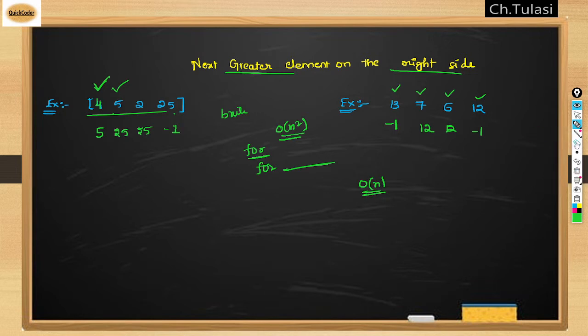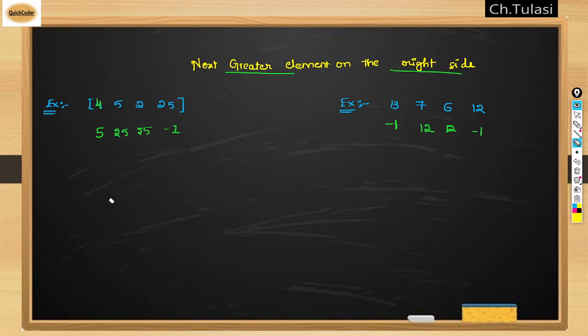Now let me erase all this and let me conclude a beautiful solution for this. Now see here, for example, I'm using a stack. Using a stack, we can implement the solution with only O of n time complexity. So how can we do this? Using this stack, I'm traversing from the last. See how I'm completing the solution.